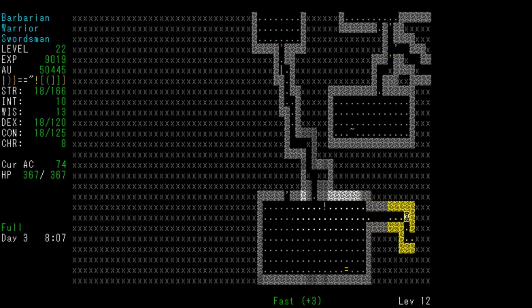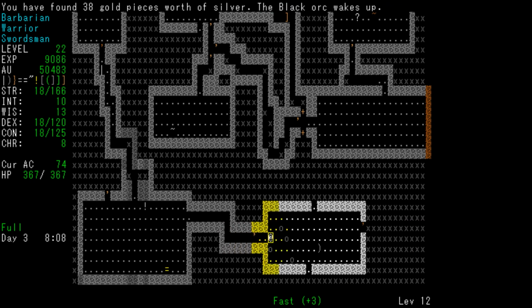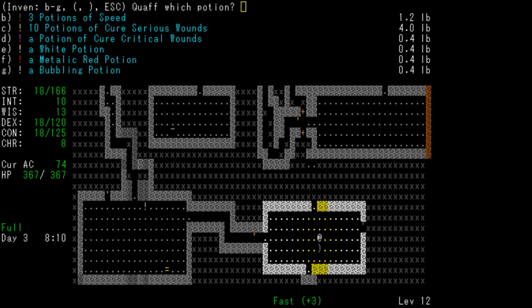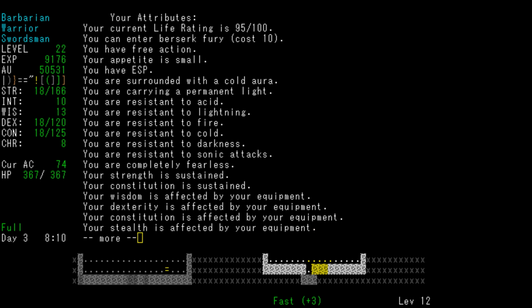Black orcs are starting to show up, guys. I'd like to get that. Let's quaff a different potion. Let's quaff a white potion. You begin to know yourself a little better. Interesting. It's telling us some stuff about ourselves. I don't know what this potion did. A potion of know thyself? I don't know.